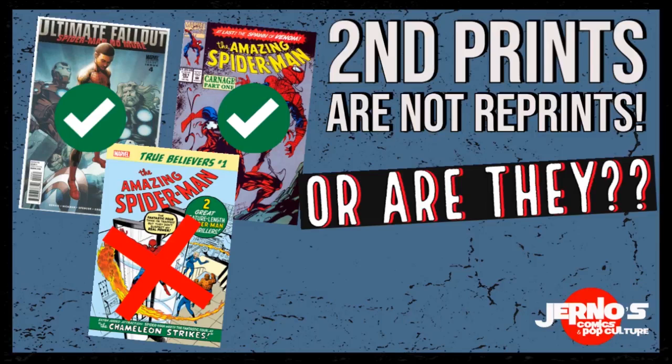But we have to understand the context of why the reprint or the second print or the third print are being printed, all right? At the end of the day, they all are reprints, reprinting a story that was already published. But all of them serve a different purpose, and that's why we have to look at them individually and say, should we find value in this? And I've always said this, people, if something has a limited print run, people are going to find value in that, and if they go after that on the market and demand it, it's going to drive up the value.